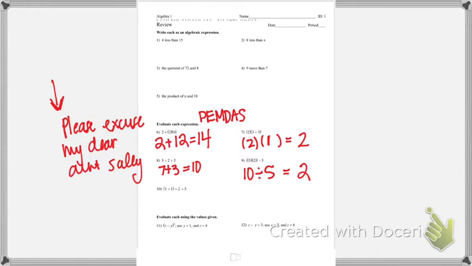All right, number 10. So let's always do our parentheses first because our P comes first. So we have 1 plus 1, which is 2. And then it says 2 divided by 2 plus 5. So now we're going to work left to right. We're going to do our division because if you notice, division comes before addition. So 2 divided by 2 is 1. 1 plus 5 is 6.